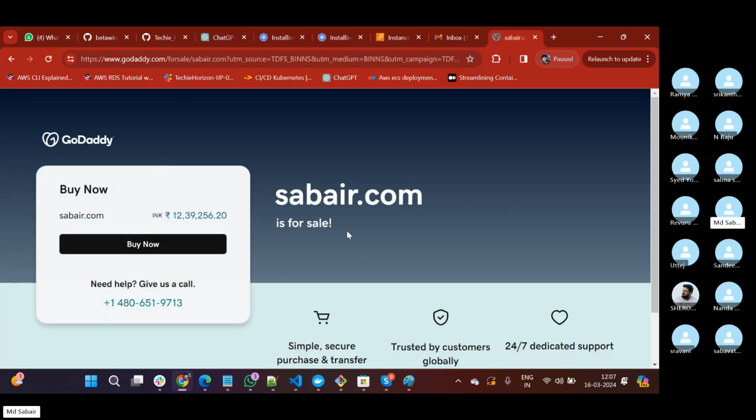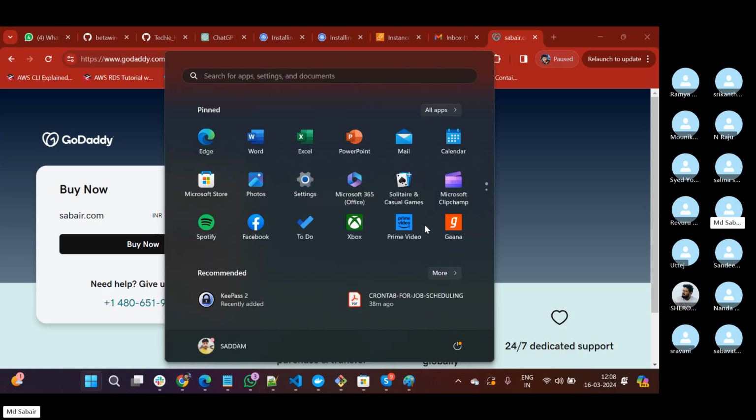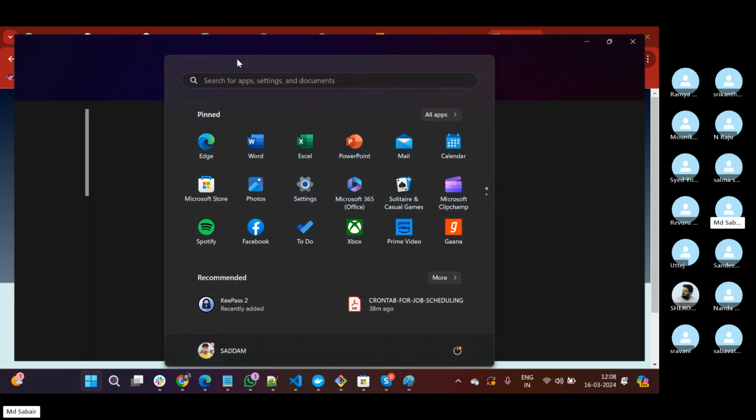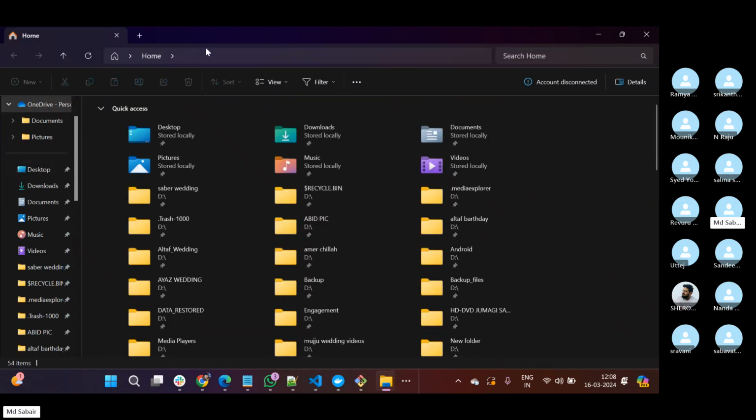See, techie.sabe.com, it is not working. It is redirecting to GoDaddy, means this has not been recognized. Arisha.com was recognized, but this is not recognizing. Why? Because you need to configure. I mean, we should store this in our local DNS, right? We have something called local DNS, which we have seen in our initial sessions.